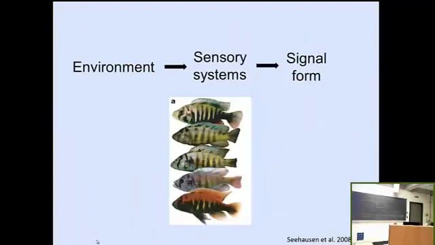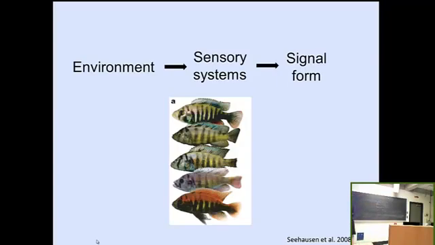So there's been a lot of really nice research looking at the relationship between sensory systems and signal form. And a lot of this research kind of goes in one direction. So people say, hey, the environment influences the sensory system of the species, and the sensory system also influences the types of signals that that species has. So one of the nicest examples is in the cichlid fish. So people know that the turbidity of the water or the depth at which a species lives influences the visual acuity, or what the visual system is like in a species. And the visual system then influences the kind of sexual signaling that a species has.